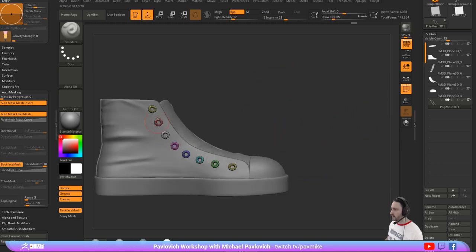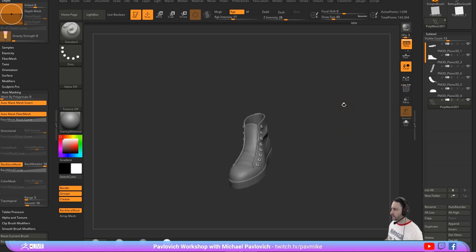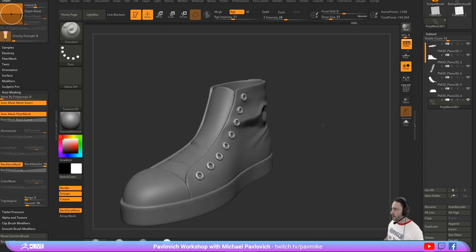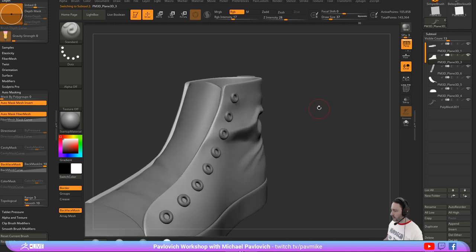What I could do is delete one and then space them out a little bit more. But you know what? This is fine, good enough. Okay, so we go back to our wrinkles here. We'll click on this one, hit D for dynamic, and smooth those out a little bit.